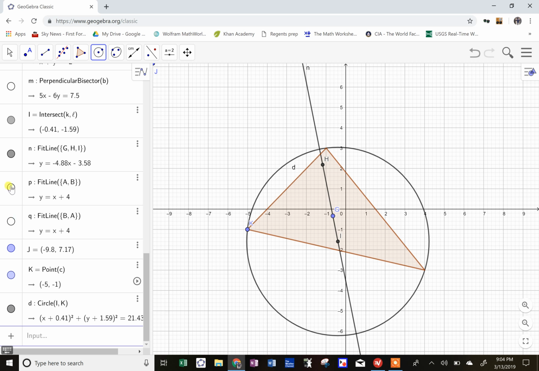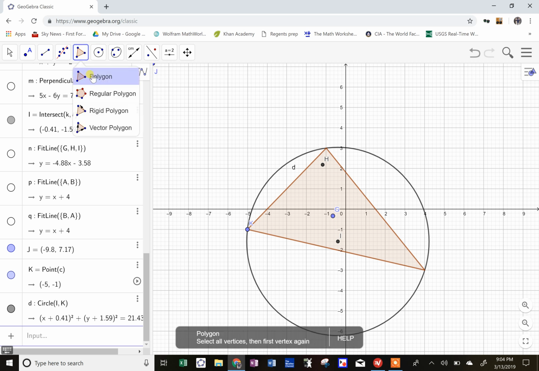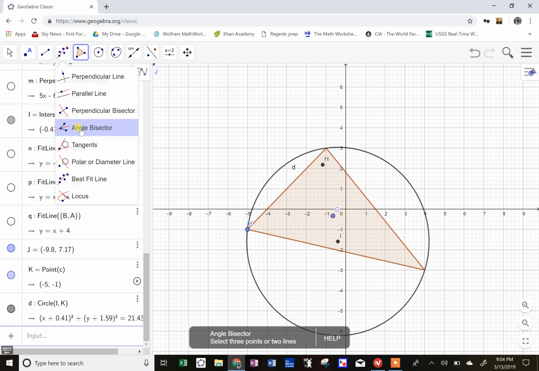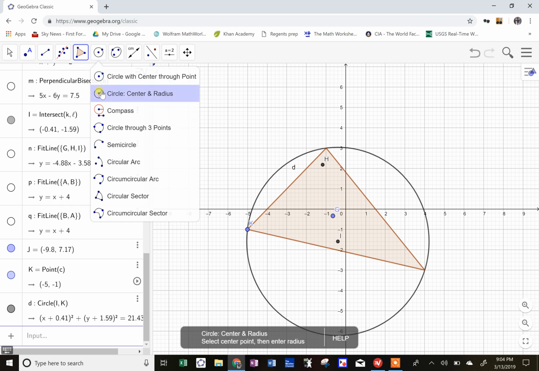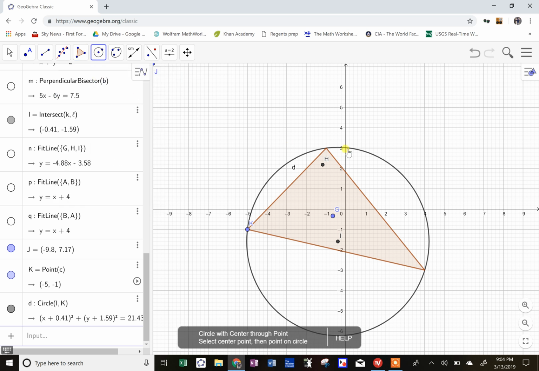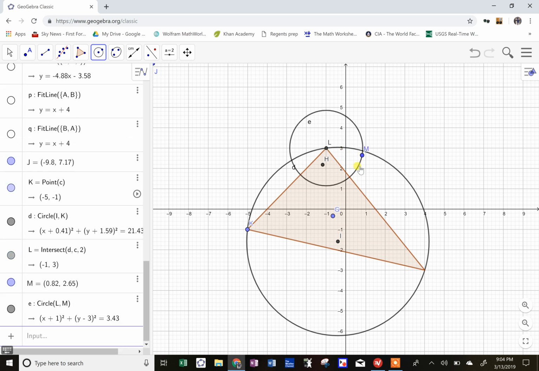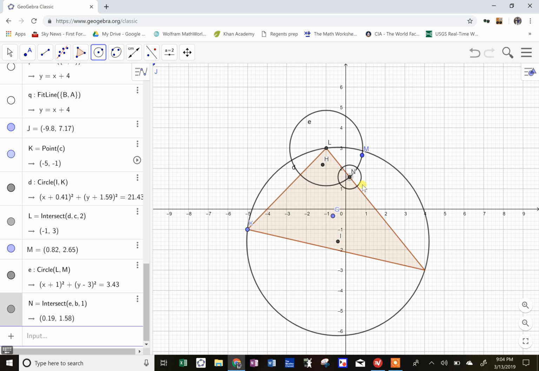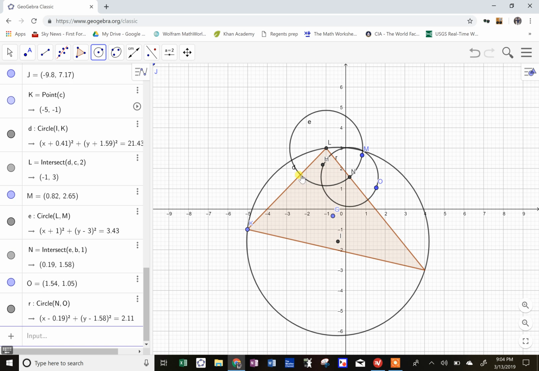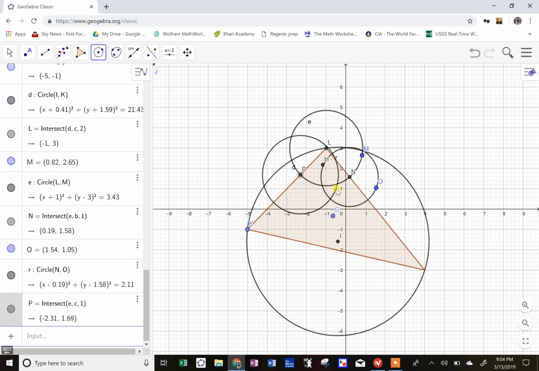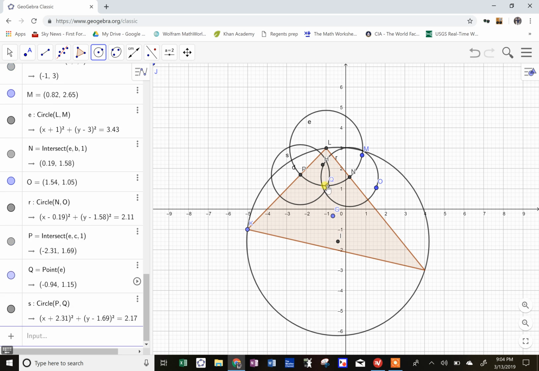If I was to do the angle bisectors, which once again I could just do by this, we get something else, but I'm going to show you I can do angle bisectors. If you want to do an angle bisector using the old construction way, you can still certainly do that.